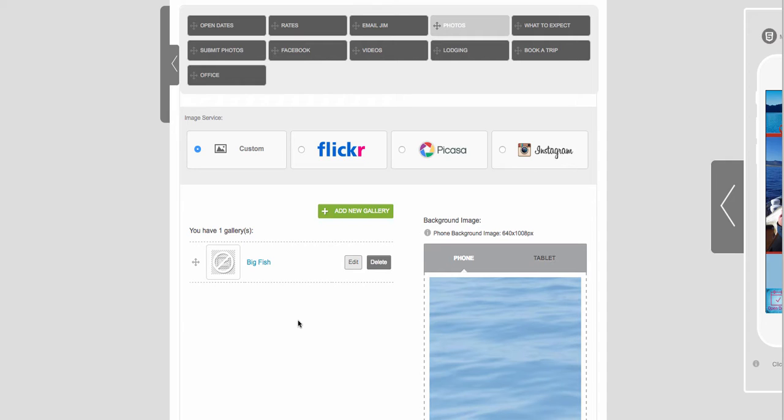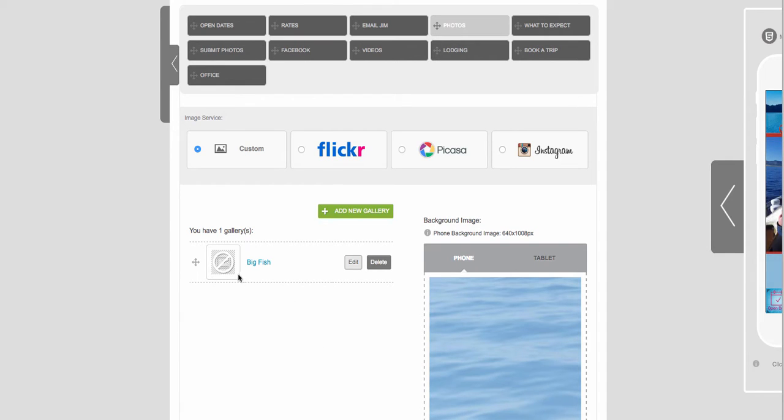Once I do this, it starts looking like a two-tiered tab, where I'll have the Big Fish as my first category and then 2016 is my second category. So it becomes kind of a two-stage process to get into those photos, versus if you just hit photos and up they come. Most of my clients will just keep it as a one-tiered tab. They want all of the photos on that one page, like what you have right now.